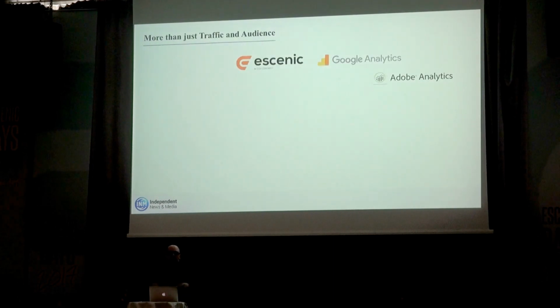But it had to be about more than just traffic and audience. Traffic and audience is part of the picture. So if we've got eScenic, as I said, we're sending the metadata. We also are actually taking a full export of the eScenic database in real time. So every 30 seconds we're polling for what's going on within the platform. All new articles are brought in, and within our platform we have a full mirror of what's going on in the eScenic platform. I'll show you that in a moment.